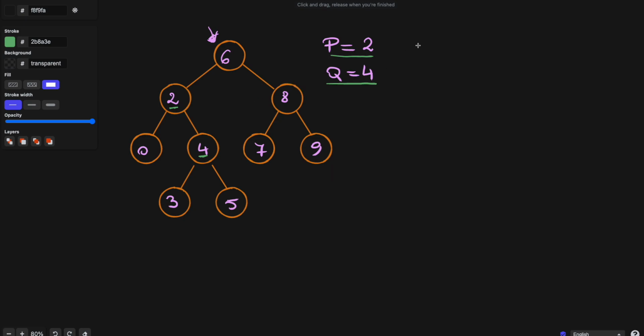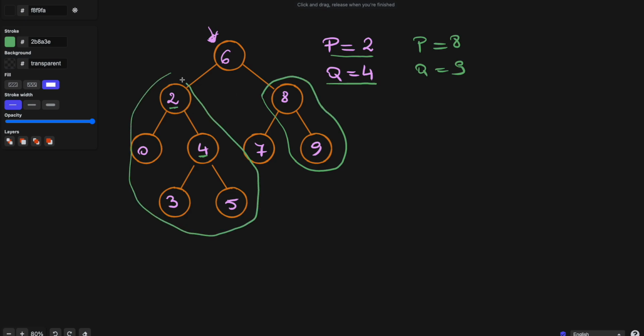Now, if P would be, for example, 8 and Q would be 9, do we have any chance, by looking at these nodes, to find anything common in this tree? No, because if you think about it, we will go up, up, up, and we will end up here, and then everything else here is going down, so it's already not common anymore. So this could be the highest in any case, but nothing on the left.